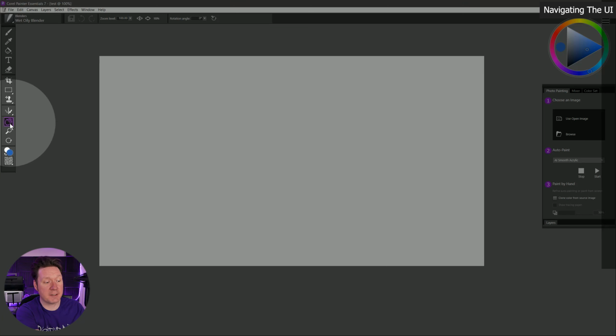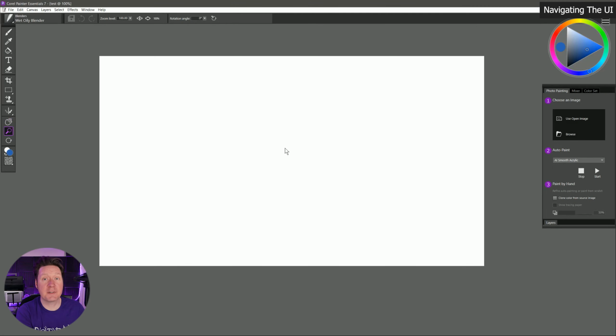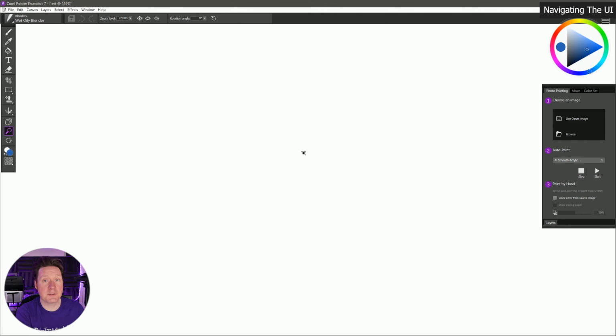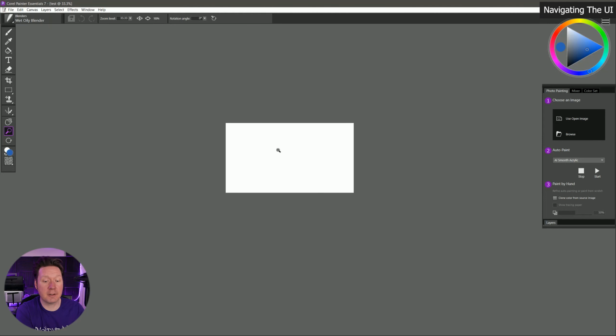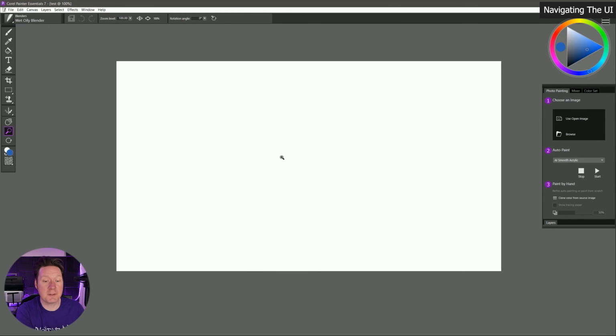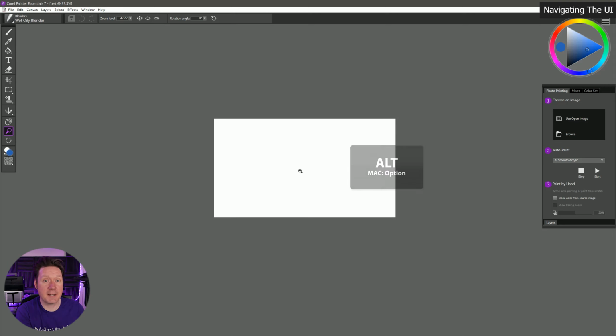We can do that by selecting the Magnifier Tool. And with this tool selected, we can drag to zoom in. I'm dragging to the right now to zoom in, or I can drag to the left to zoom out. So we're not changing the size of the canvas, we're changing our distance to it. You can also click to zoom in, or tap to zoom in, and you can hold Alt on your keyboard to zoom out by clicking and tapping.